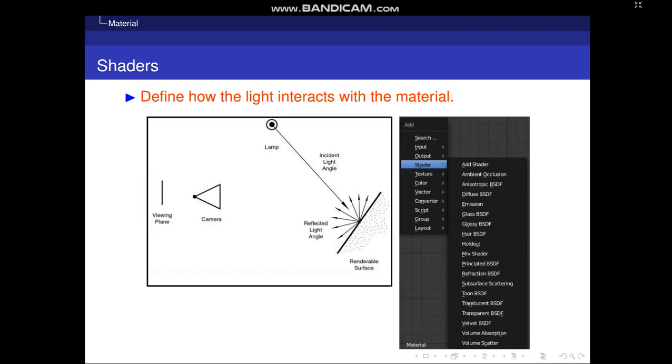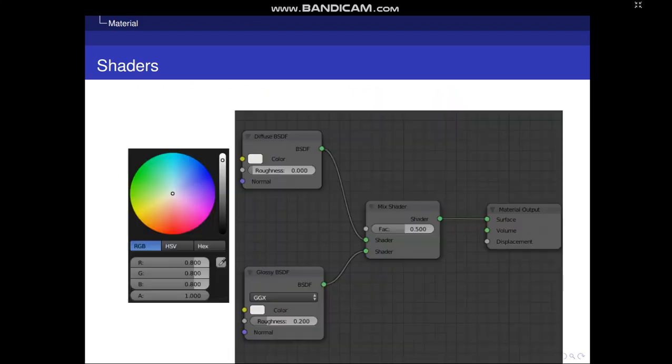If you choose glass shader for an object, the object looks like glass material. Gloss and diffuse shaders are mixed in proportion and applied to the surface of an object to create material. Different colors can be chosen from the color wheel. If you move around the circle, it means you are changing the hue.